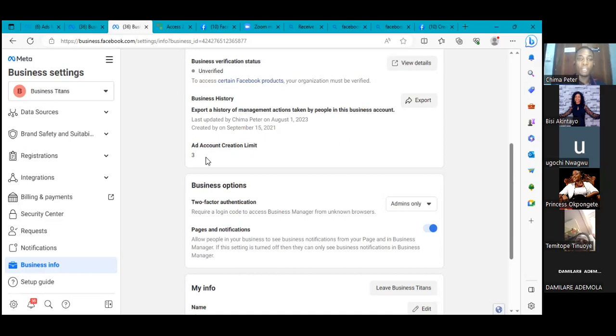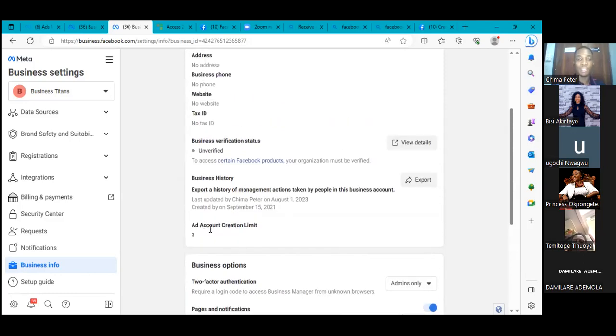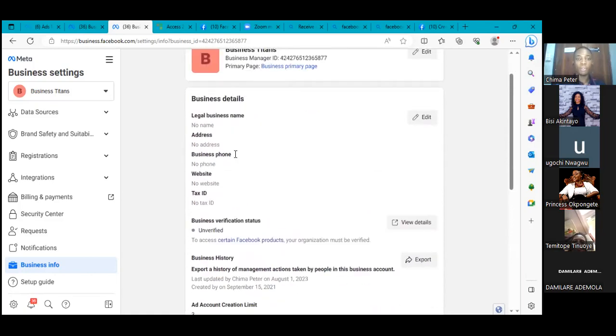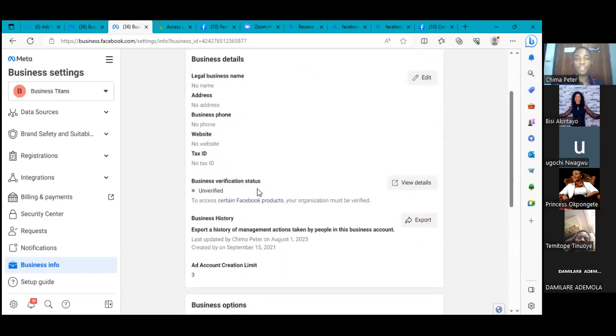What I advise people is that if you know that you will likely use plenty of ad accounts, just check your ad account creation limit. As you create them, just keep creating other accounts, because once they restrict one, you will not be allowed to create another one. So this is also not necessary, but if you want to include it, you can, and then verify your business. Business verification is not necessary too, but the advantage of business verification is that it will be harder for Facebook to restrict you or for Facebook to come and ban your account.